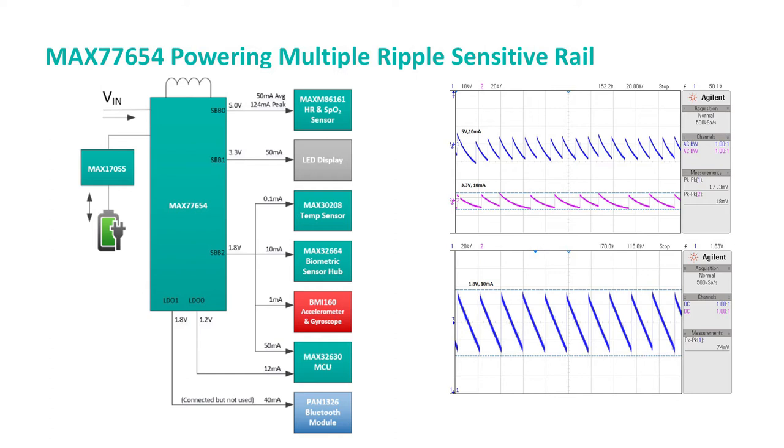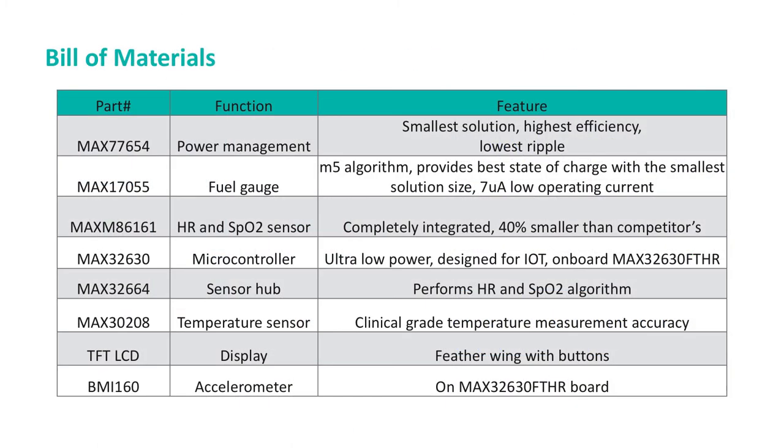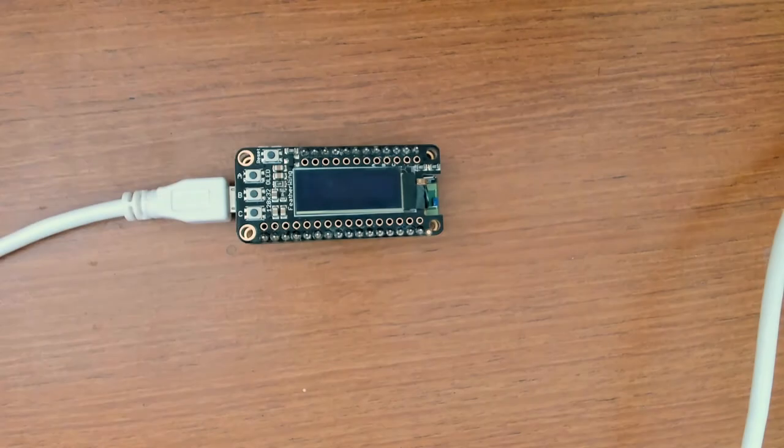This feature-rich PMIC delivers this performance while shrinking your total form factor by 50% and extending your battery life by 20%. These are the part numbers for all the parts used in this reference design. Please check our technical support website for more information on the reference design. Without further ado, here is a sneak peek of the prototype.